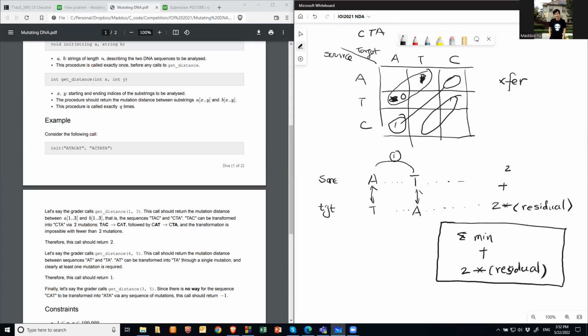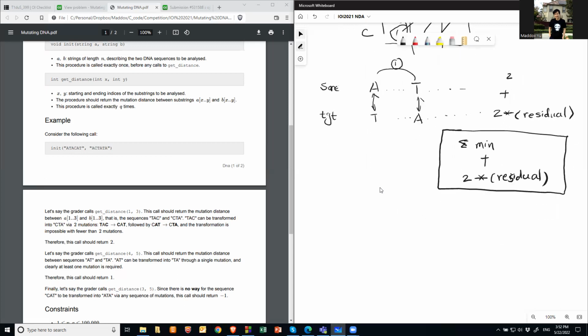Now, the only thing left is how to calculate this transfer matrix. For a string, let's say from X to Y, that is actually pretty easy. That's our standard prefix sum stuff.